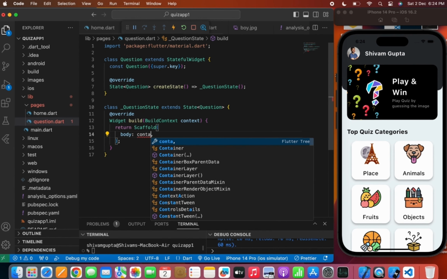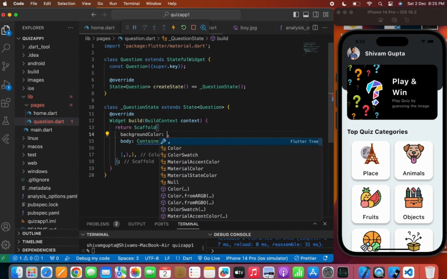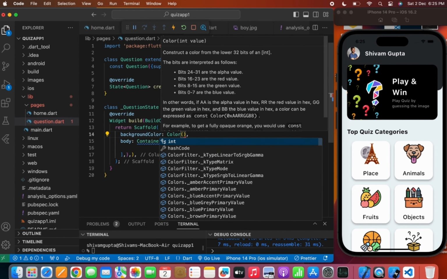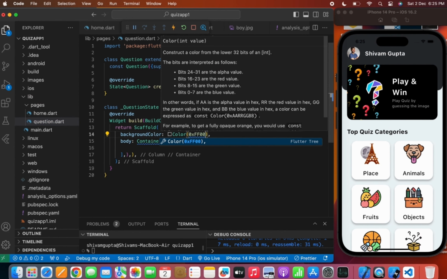So now Scaffold, body, Container, child, Column, children. Now first I will give the background color to the complete question screen. So we'll first pass the customized color code to the background color.